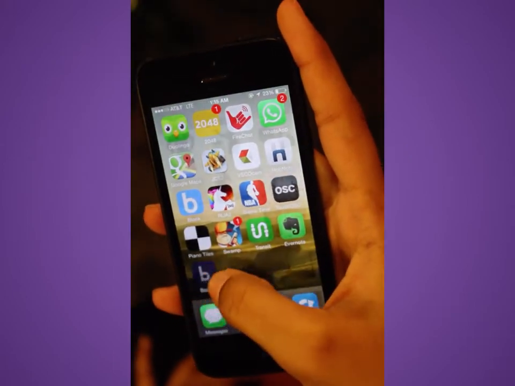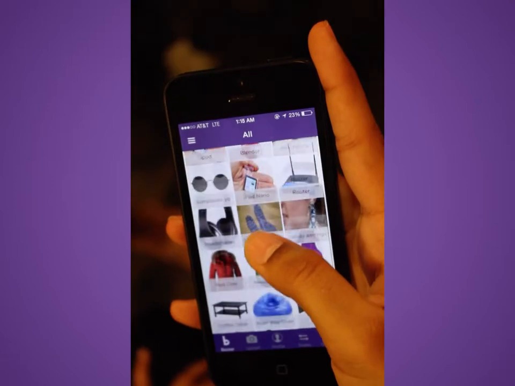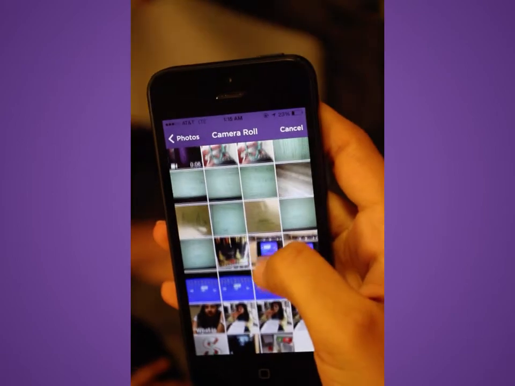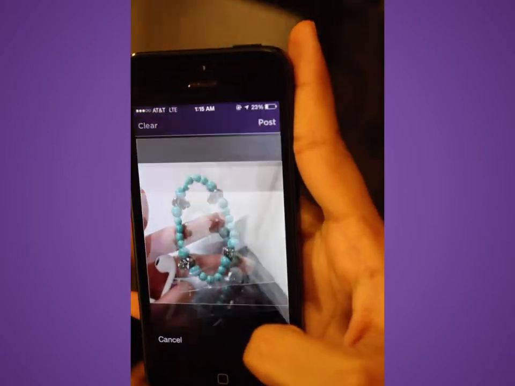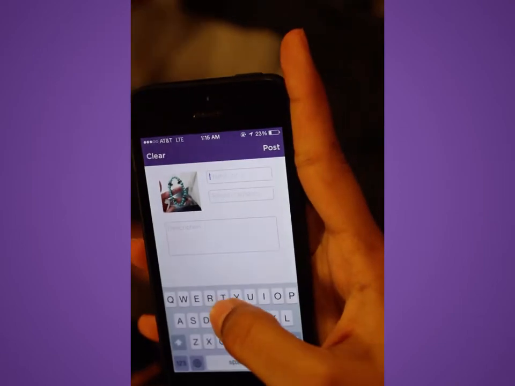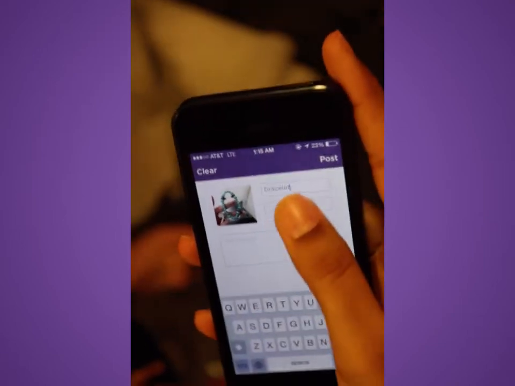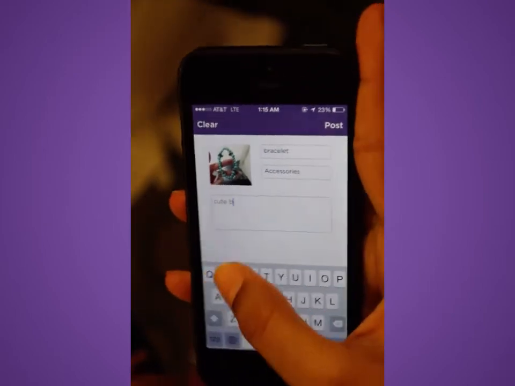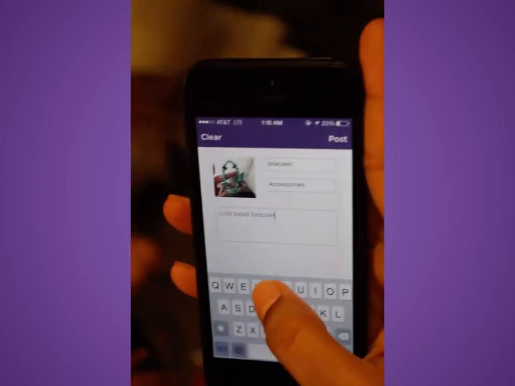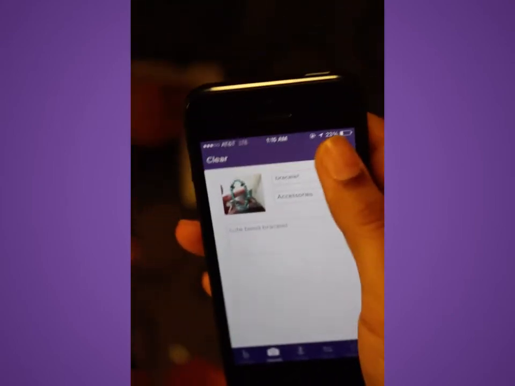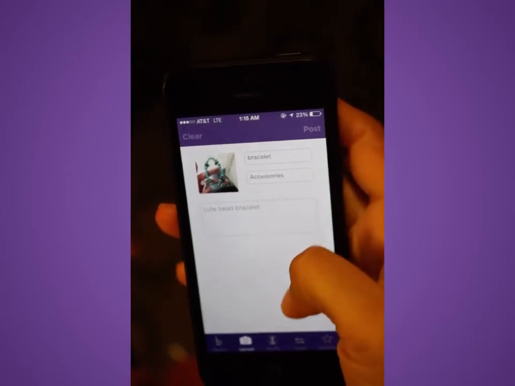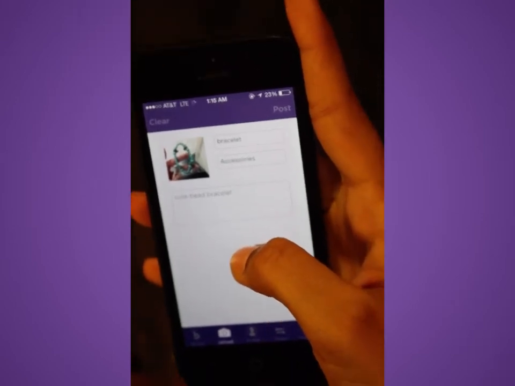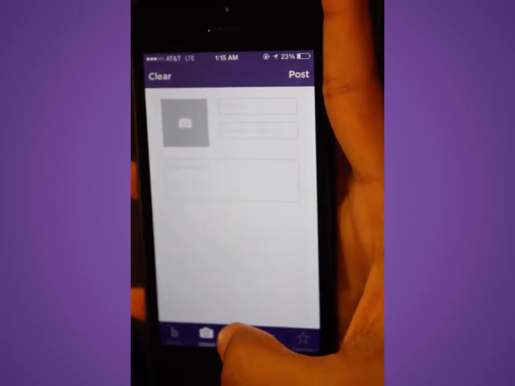When the user opens up the Bazaar app, they are led to the general marketplace. To upload an item, click Upload, and then you choose an image to represent the item. So I am adding a bracelet. You then add a title for this item and put the item in one of the built-in categories. And then you add an extended description. To post this item, click Post. The item will now be added to your marketplace, which you can view from your profile by clicking Profile.